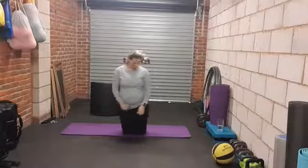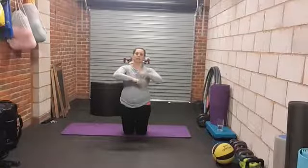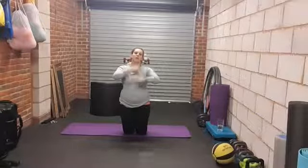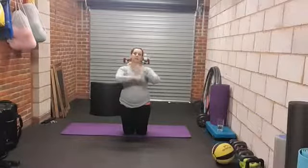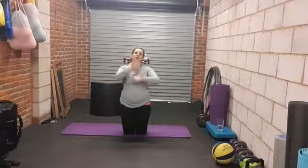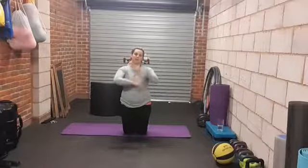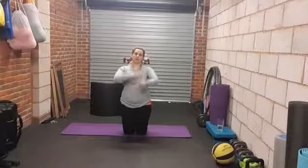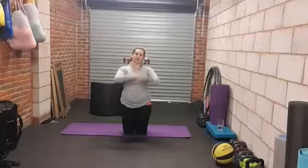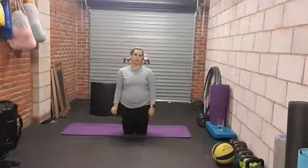Here we go, lifting up, washing machine for eight, seven, six, five, four, three, two, one, eight, seven, six, five, four, three, two, one. Reverse for eight down to one, eight down to one, rest down. We're going to do that one more time, two sets of eight for each direction.